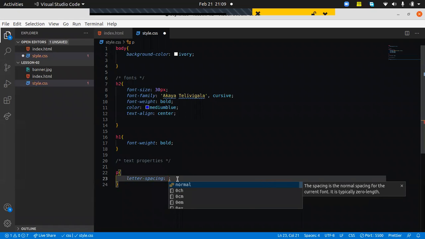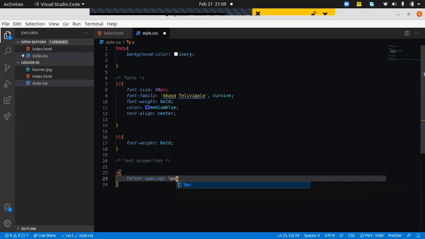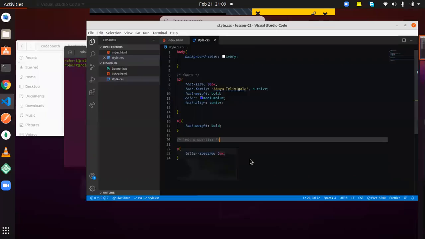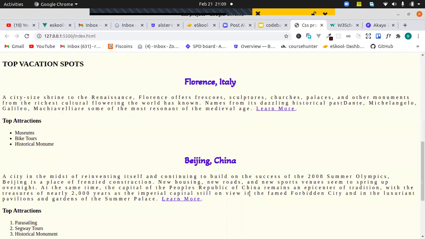So letter spacing. Let's say 5 pixels and see what we are going to get on our web page. Look at it. You can see that the letters have been spaced out. Please, are you following? The letters themselves, not the words.